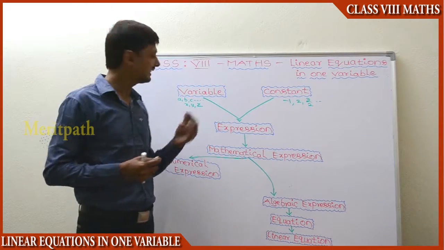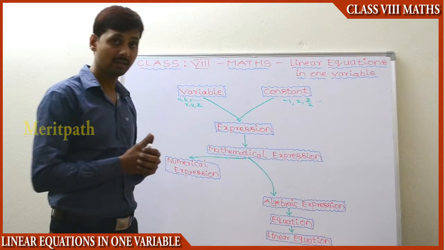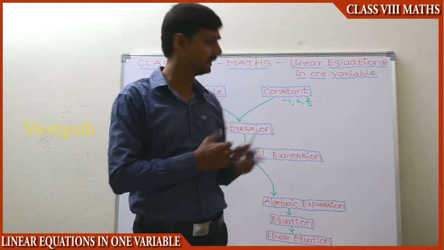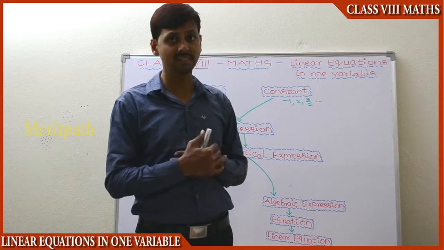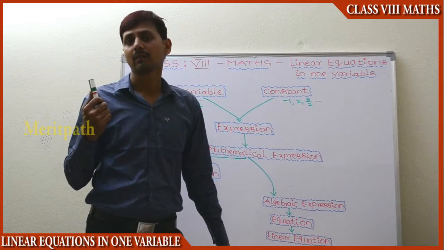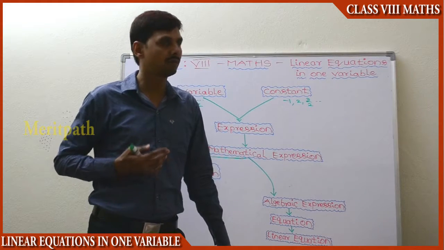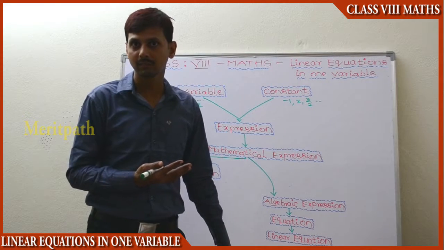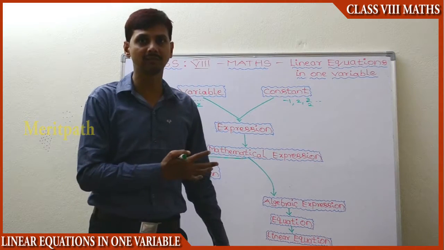So now we take a variable and constant, and we do some operation among them, and let's see all the things we'll be getting. Before discussing all those things, let's talk about expressions. We are expressing so many things. I'm expressing something here about linear equations in one variable. So these all are expressions we call.